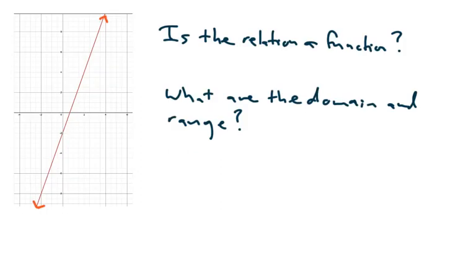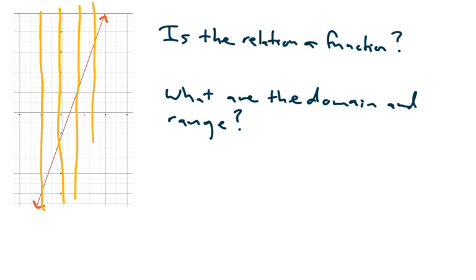I did that using a program called Desmos. And this is what the ordered pairs, if you plot the points and draw a line segment between them, you're going to get this graph. And from what we talked about in the previous video, it's very easy to look at the graph and decide is the relation a function and what are the domain and range. As far as whether the relation is a function, you might remember the vertical line test. If you draw vertical lines through the graph, they only hit one point, so that means that the relation is a function.